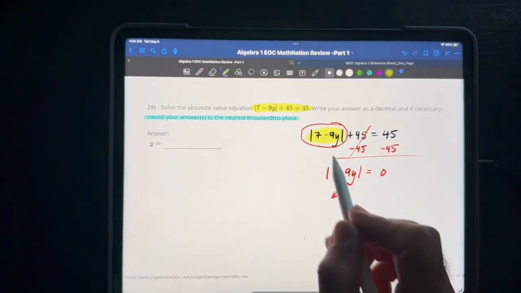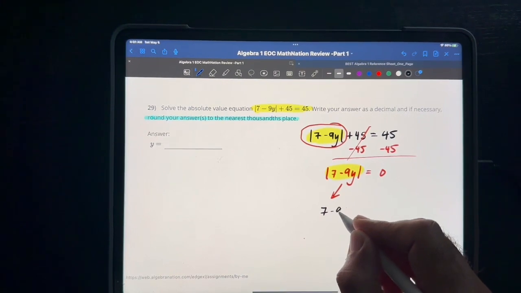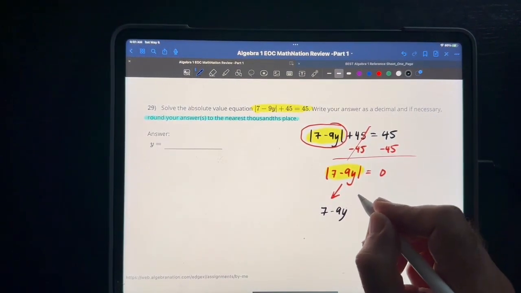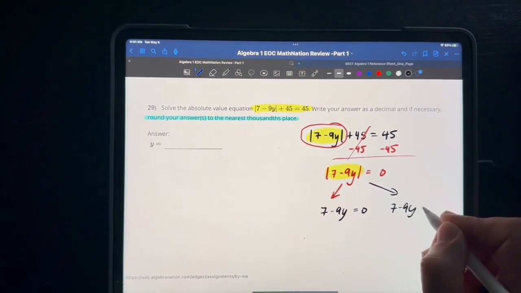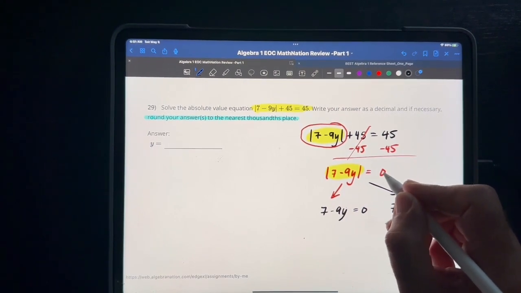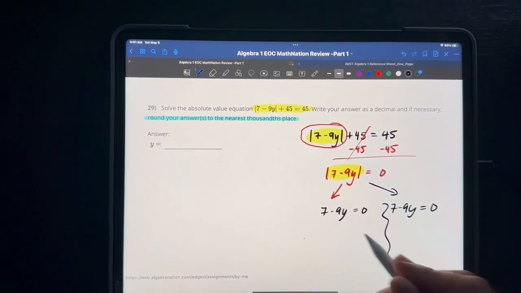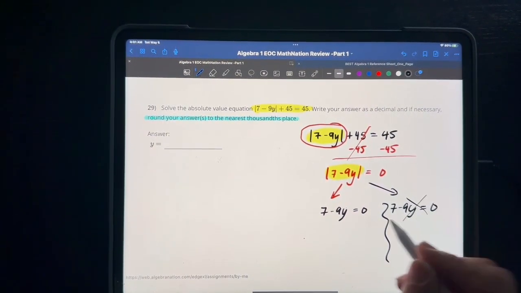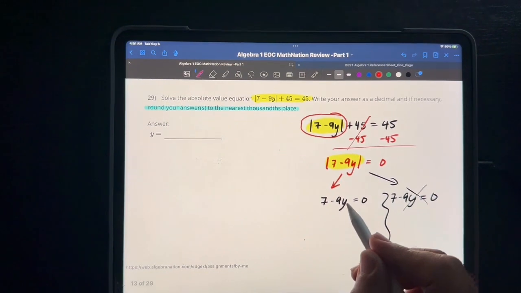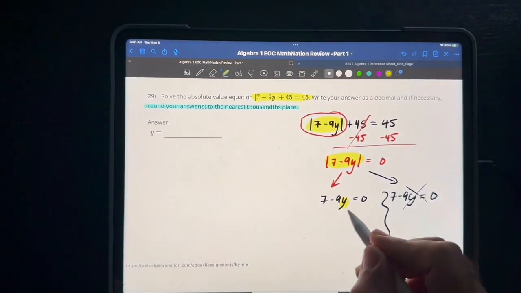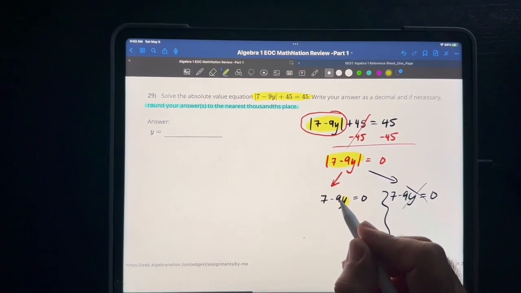Now you'd split it up, right? You'd split it up now, and you have 7 minus 9y. So you don't write the bars when you split it up. You have this equals 0, and then the other one would be 7 minus 9y equals the opposite sign of that. But negative 0 is still 0. So we really just have one equation. Okay? So we don't need to work this out, because once we get the answer here, there's no need to work that out. Now, all you have to do is get the y by itself here. So these are just two-step equations. Why is it two? Because I have to get rid of two things, the 7 and the negative 9. So that's why it's a two-step.